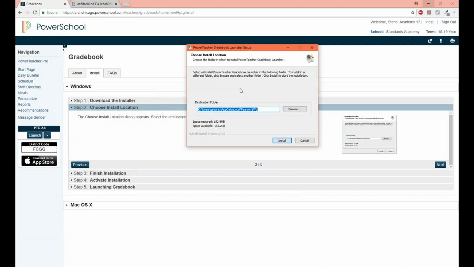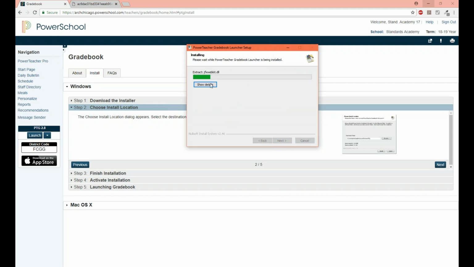Okay, then this is the screen we have on step 2. So it's just telling you to choose the location of the installation. Most of the time you can just leave whatever's in there and just click install, and then the installation process will just go as on screen here. So there's a little progress bar. You can show details on what's going on, but that'll just take a moment to finish there.